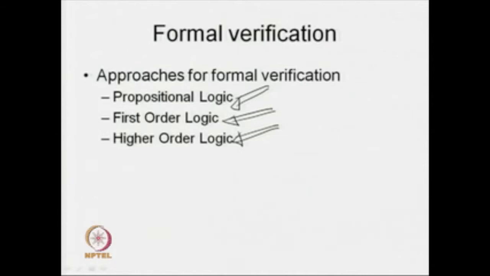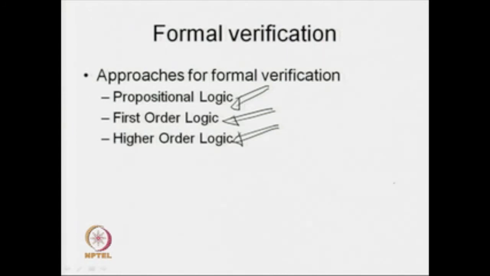So, like that we go for first order logic, these are predicate logic, then we go for the higher order logic. So, in this way we can go up for higher order logic, and we will see now what can be done with propositional logic, or when we need to go for the higher order logic, and what are the difficulties we are going to face if we go for the higher order logic.